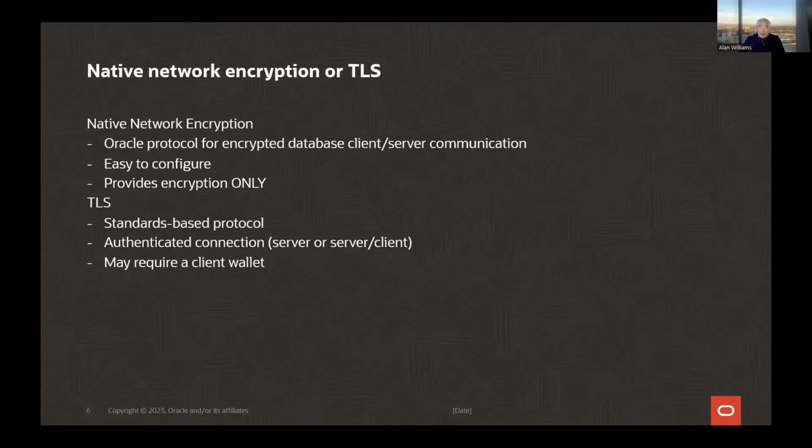So NNE is the Oracle protocol. We use standard crypto libraries underneath it, but it's an anonymous protocol that Oracle implements to make it extremely easy to set up encryption between the client and server by setting a parameter. There's no key or certificate exchange, so it's simple to do, but it provides encryption only. There is no authentication, and because of that there's always a possibility of a person-in-the-middle attack. But it makes it very easy to encrypt the channel for basic capabilities.